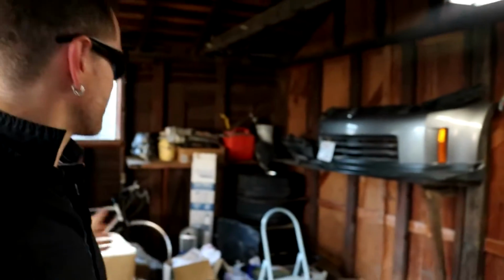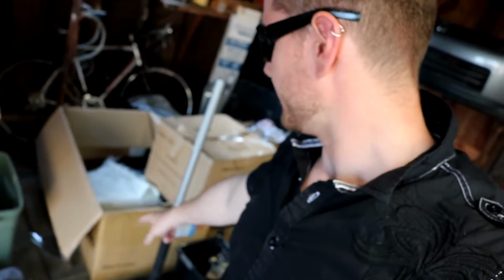But yeah, this is the new garage. It is slowly but surely turning into my new workshop, and I really, really like it. I think it's very, very cool. One of the really cool features, you guys can't really see it, but underneath this big Bride box that my seat came in, there's actually a compartment built right into the pavement of the floor of the garage. You can take this lid off, and it's about a 3-foot deep box that you can actually sit in, so you have clearance to work on the underneath of your car. You actually crawl down into that little crawl space, and you can work up on your car without having to put it on a lift or anything like that.